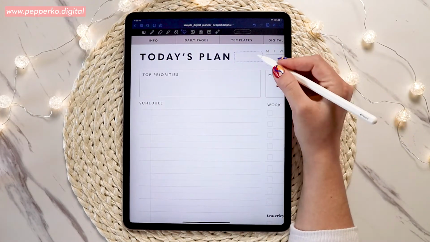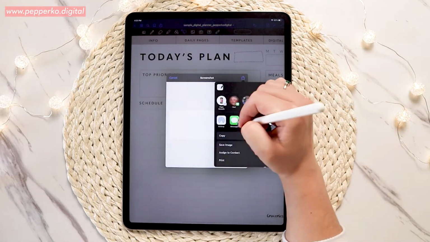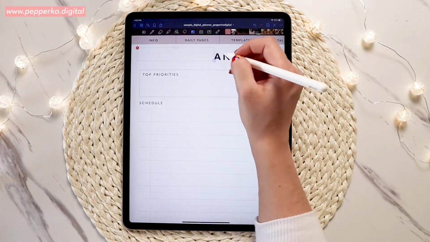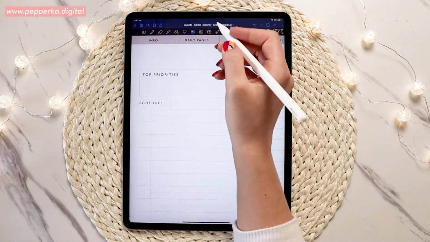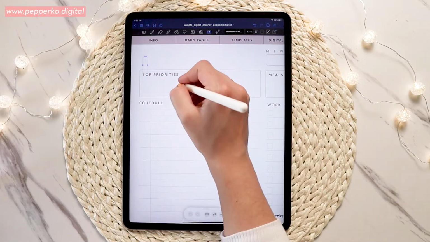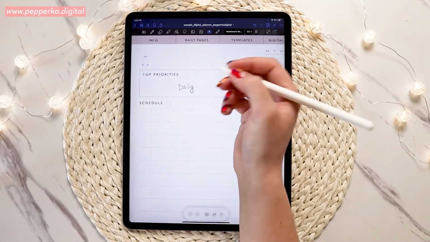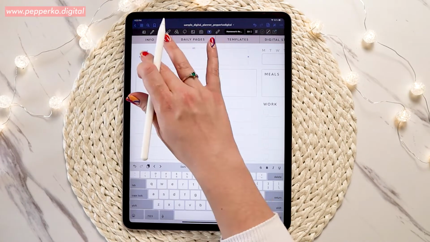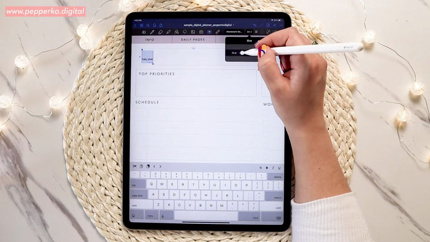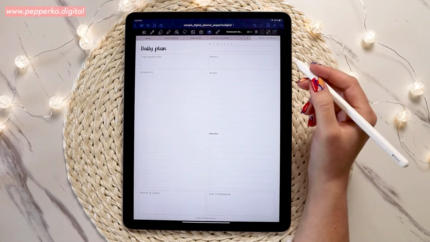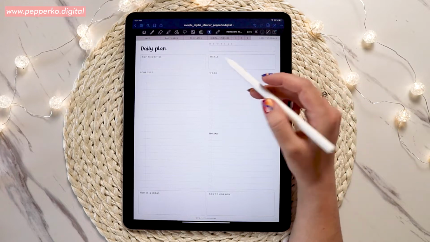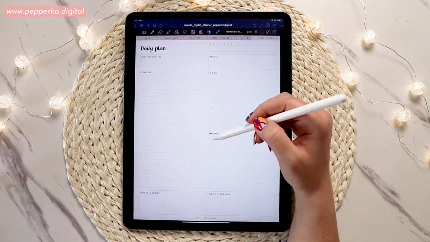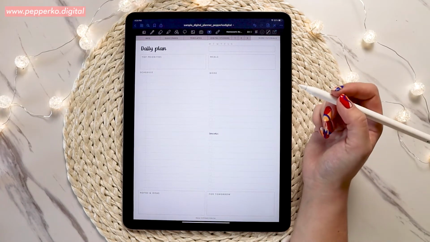Just draw a little rectangle, take the screenshot, copy, and then paste it, and then cover it up. So now we have that blank, and we can make it more your style. And you can even change the title. Say you'd rather it say daily plan. And then I'm just gonna size it up. So it's really that easy to customize your page, and you can go through and do that for all the little titles or headers and make it the font that you want to make it just more personalized to you and what you like.